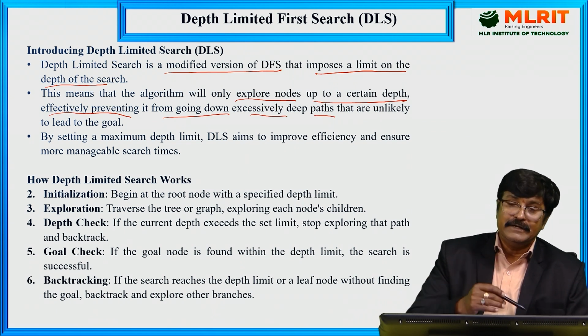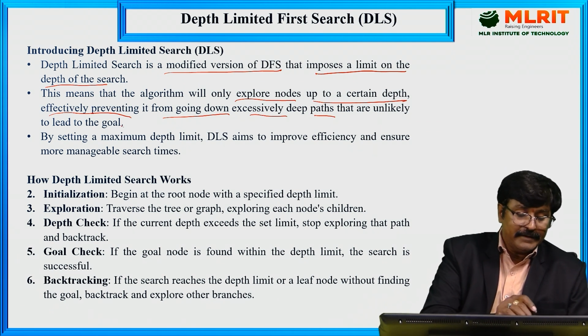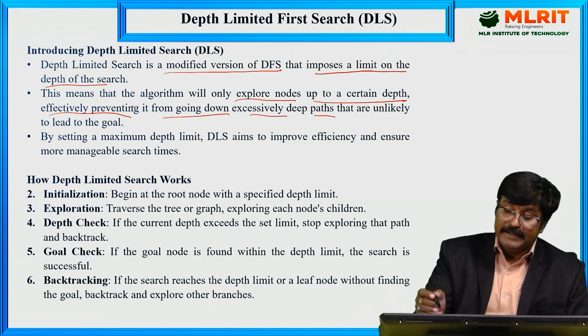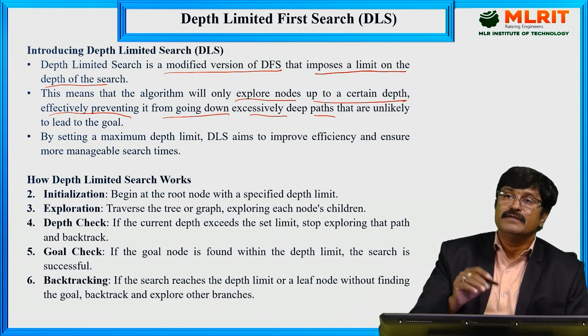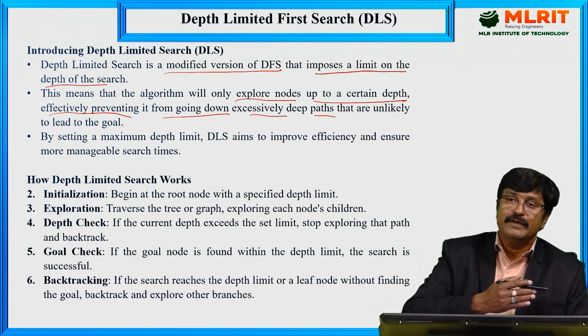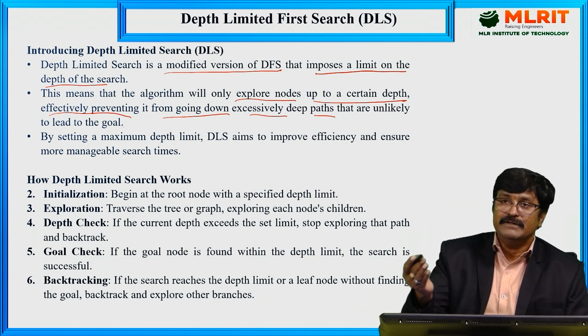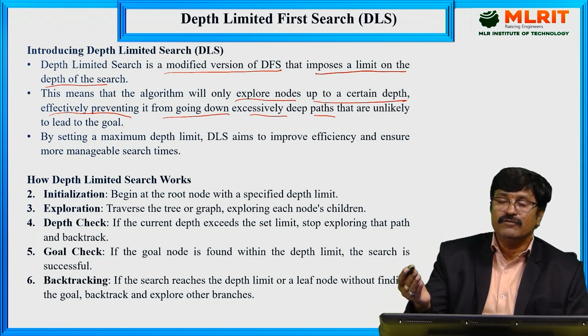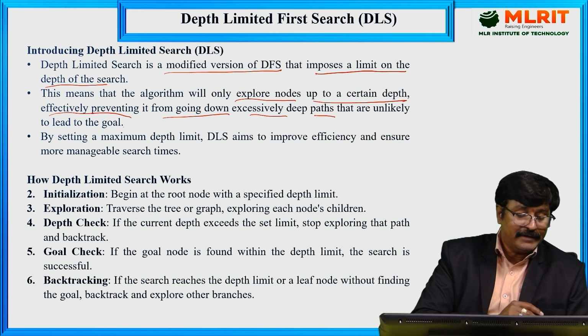Suppose the goal is deep in the depth levels, then you are unlucky, you are not getting completeness. That is the problem. But suppose the goal is near the root node itself, in the starting depth levels, then you are lucky and get it immediately, because you go down the first depth level and come back to the parent node and take another depth level. If the goal node is there at the start itself, you get the goal immediately. So sometimes it is fast, depending on the problem.